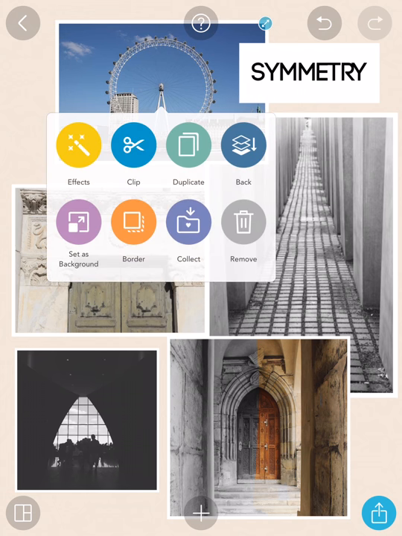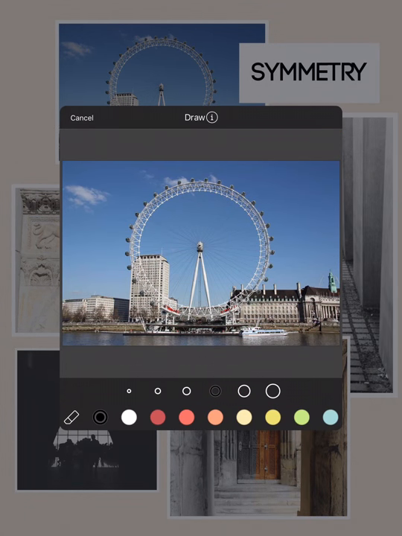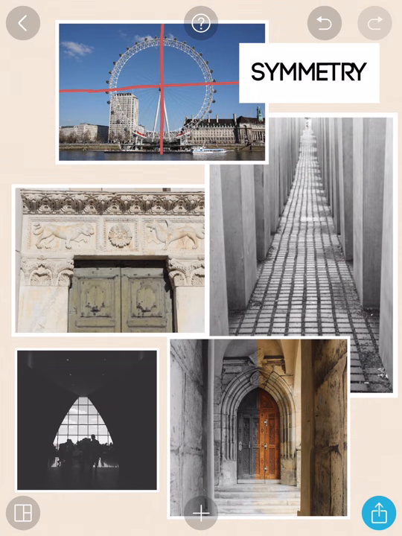One other thing I can do in my effects is I can actually draw on a picture. So I can take my color here and I can draw straight along the line of symmetry so that colleagues, or my friends that I'm showing it to, can see that, and I can show that there's going to be multiple ones here, right? We could go on forever. So I can apply, and now my picture has that annotation right on it.